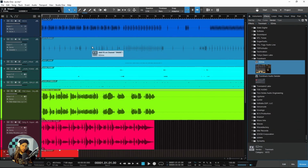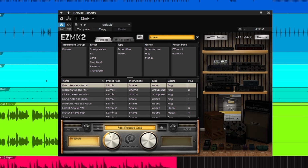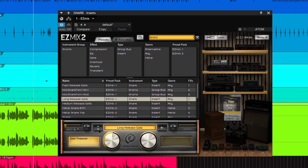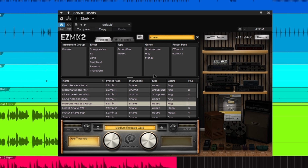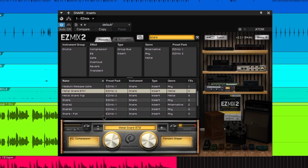Now I'll grab it again, throw it onto the snare track. I'll just search for snare. Start here. I can also use these arrows here to check out each of these presets. And again, if you look at the type, these are group buses here. These are inserts here, maybe metal. Try that. That's cool. Turn down the output. Got a transient shaper on that, compressor, EQ on that. Again, all set professionally for sounds that we know work. There we go.